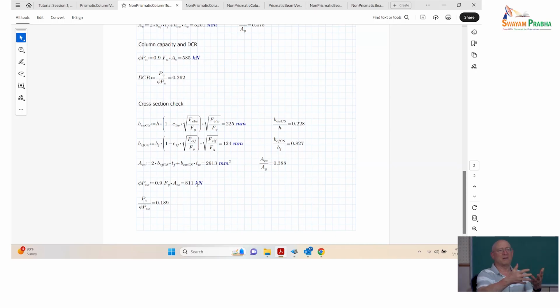Let's do a cross section evaluation everywhere, and we'll identify the cross section in every member that has the largest PU to phi PNS, and we'll go there and do just one member check at that location, and we're going to take that as the critical cross section. It doesn't necessarily always land you on the one that would be the most critical, but it gives you a reasonable result. Even with this crazy cross section here, we're within like 0.03 of nailing the 0.262 at the top.